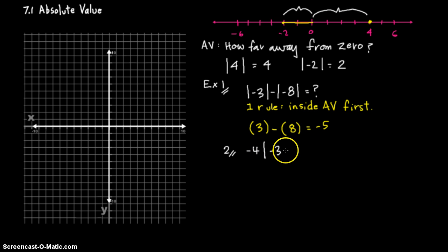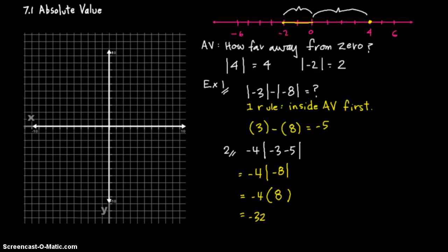Let's go a little more complicated, and we'll look at negative 4 times the absolute value of negative 3 minus 5. The first thing I do is take care of everything on the inside. So it'll be negative 4 times the absolute value of negative 8, and now I drop the absolute value. Negative 8, absolute value, is 8, and that'll leave me with negative 32. See, it's pretty simple? Good. I am happy for you.